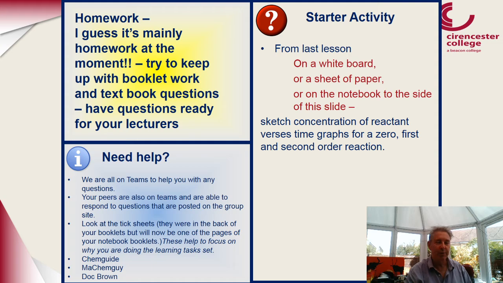Also, in the booklet there is a tick list which we'd like you to do, which says you've done the stuff that's in there, you've covered the specification, because the tick list in the back of each of the chapter booklets is the specification. Really good to be aware of that. You could either tick it off as you go along, or tick it off once you come to revise at the end. Also useful with things like a priority cross, which is a way of deciding what you should be revising. No point in revising stuff you already know.